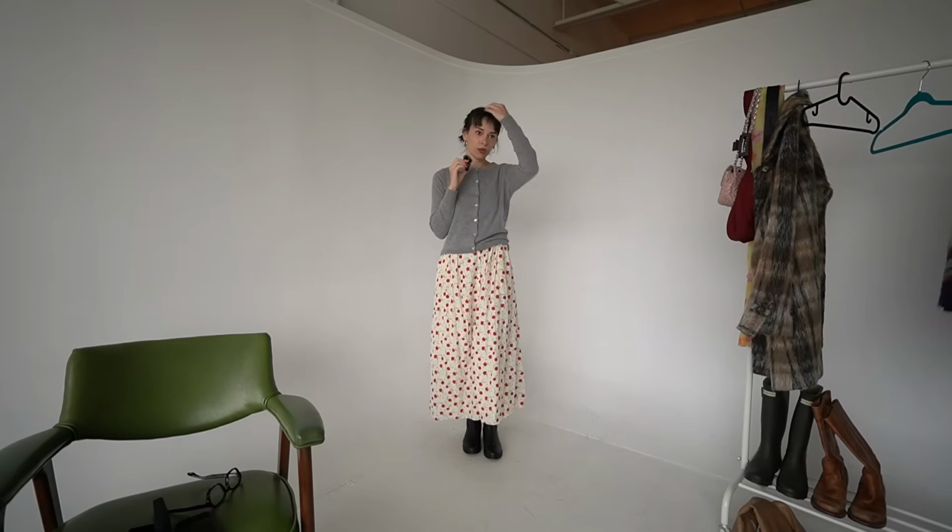But we're gonna style this dress in a winter way and it's gonna be cute. But like totally casualifying it, I added this cashmere cardigan from Quince. I just like how the buttons, you probably can't see on camera, but this dress buttons all the way up, how the buttons all line up together, I think looks really chic.